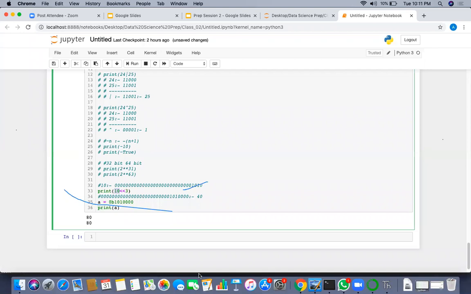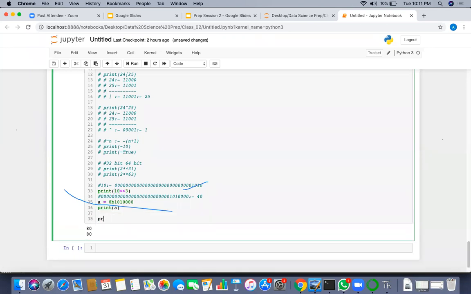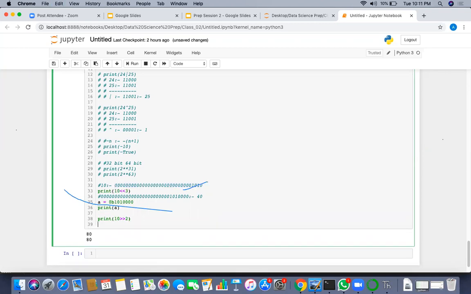Now the last topic which I will discuss today is the right shift operation. It is similar to left shift. Let's say you want to do the right shift operation on 10, then what will you do? 10, right shift operation, 2 times greater than sign, and by how many bits you want to do? 2 bits, right? First you will represent this number in binary value. Okay, this is the binary representation of 10. Since it is a right shift operation, 2 bits will be removed from the right hand side. I have removed these 2 bits.